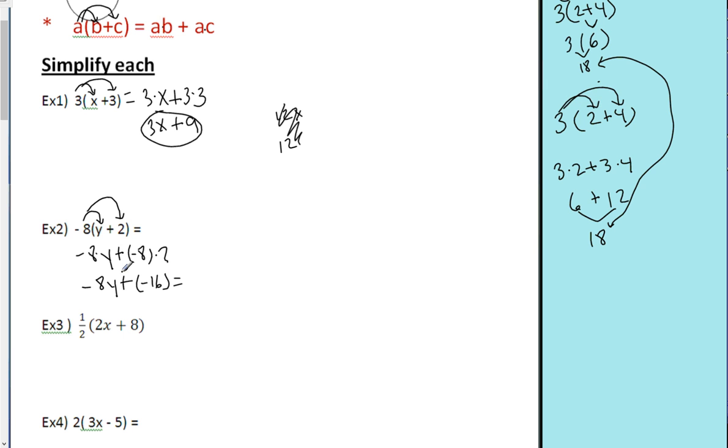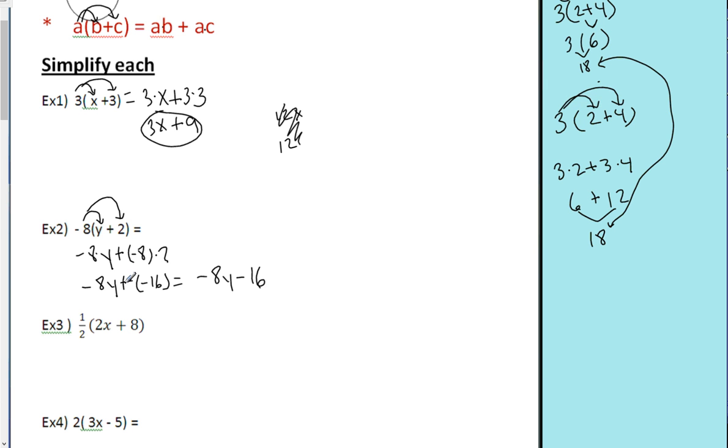Now, what you have to do here is, in algebra, they're going to make you simplify very often. And this is a good answer, and right now I'd actually accept this answer, but there's a better answer. Adding a negative, could I write adding a negative with less characters, with less symbols? I could, if you think about it for a minute. Leave the negative 8y alone, and since adding a negative 16 is the same as subtracting a positive 16. So at the end of the problem, we don't like having negatives in parentheses. If you have a negative in a parenthesis, rewrite it as either a subtraction or addition problem without the parentheses.